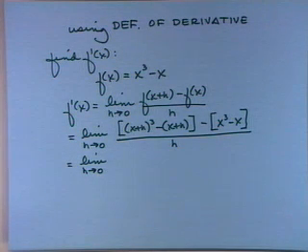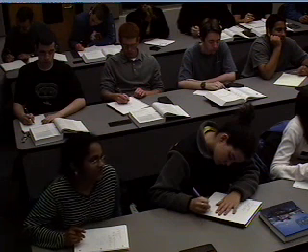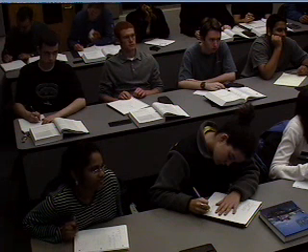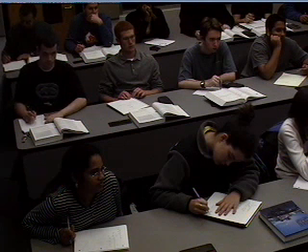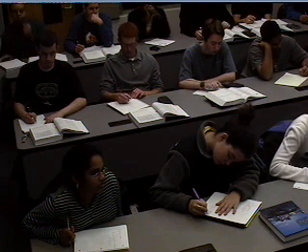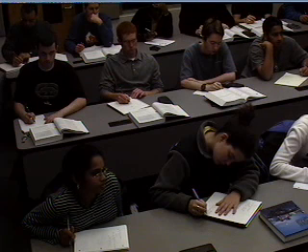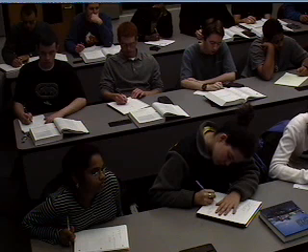Okay, what is x plus h cubed? Somebody tell me what to write down. I'll tell you what not to write down. It's not x cubed plus h cubed. It has never been that and never will be that. I've seen it written that way a lot of times, but I'm still not convinced that that's what it is. Somebody want to tell me what to write down? x plus h cubed is x cubed plus 3x squared h plus 3x h squared plus h cubed.